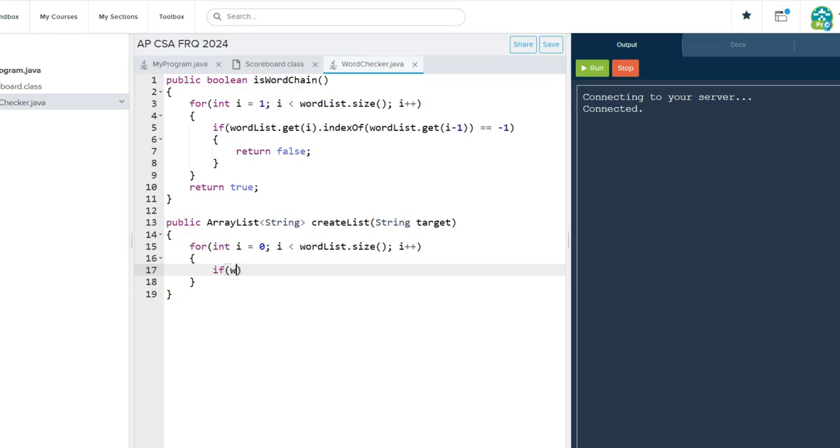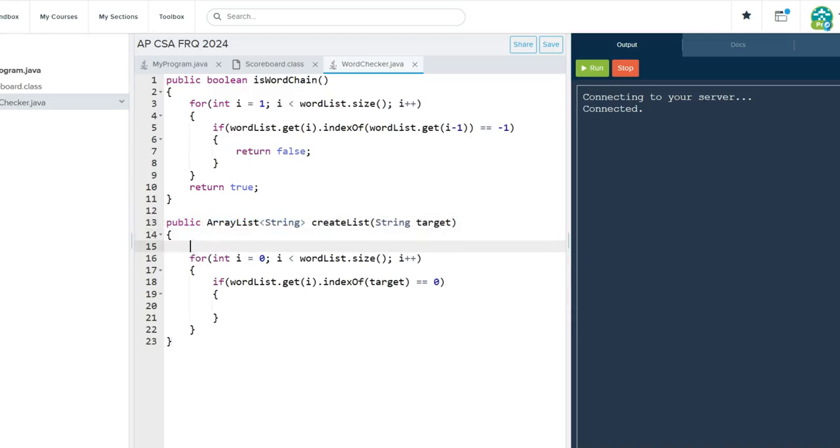If word list dot get I dot index of target equals 0, then we need to, so whenever you see that you're returning an array list, you probably need to add a new array list of your own. So this will definitely be a point, being able to correctly create this array list.